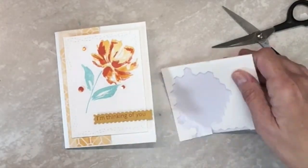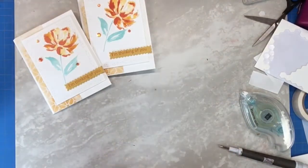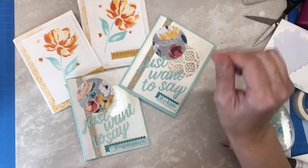And there you go. That is card number 2, and that is the cards for this Sweet Treat tutorial.